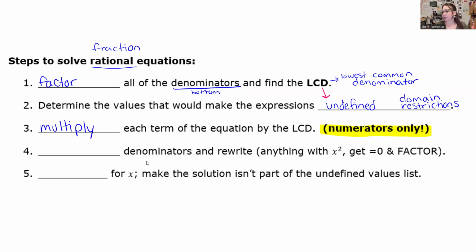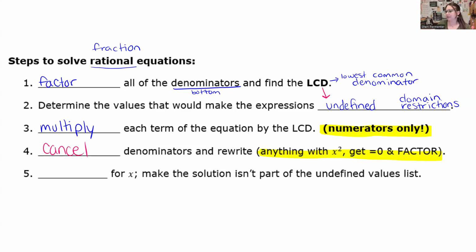Next, you're going to cancel out any denominators, or you're really eliminating any fractions. What ends up happening is that you cancel all the denominators and rewrite. Oh, this is important. And this is probably like 4 out of 5 problems you end up solving like a quadratic, where you have to think of, okay, what 2 things will multiply to give you this, that'll add to give you this. So most everything is solved with fast factoring.